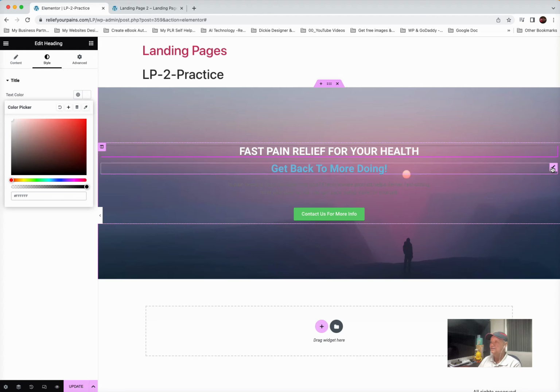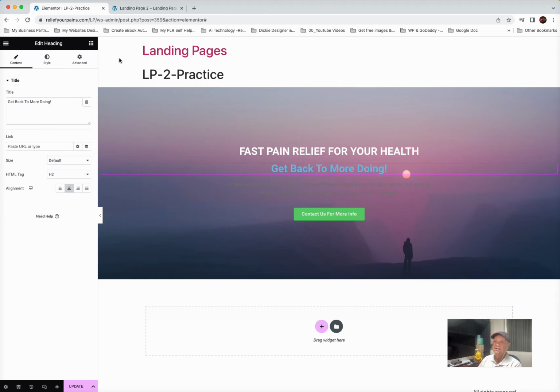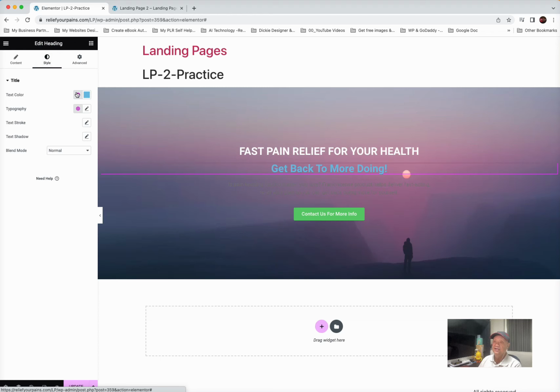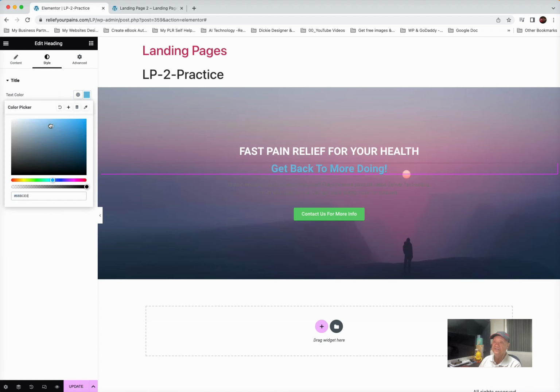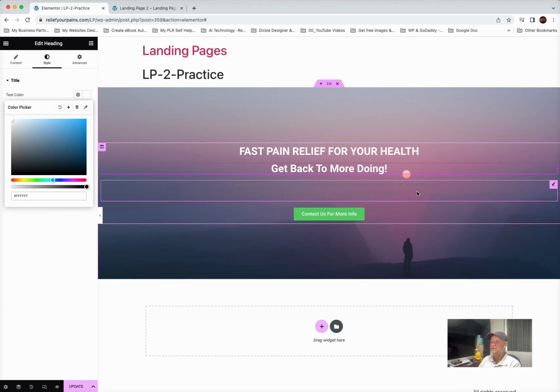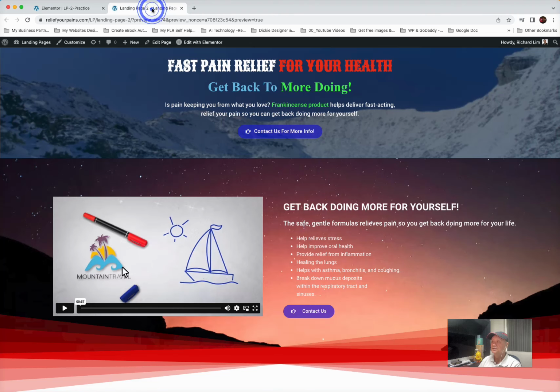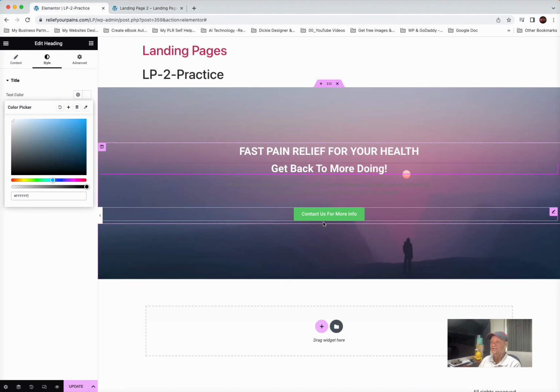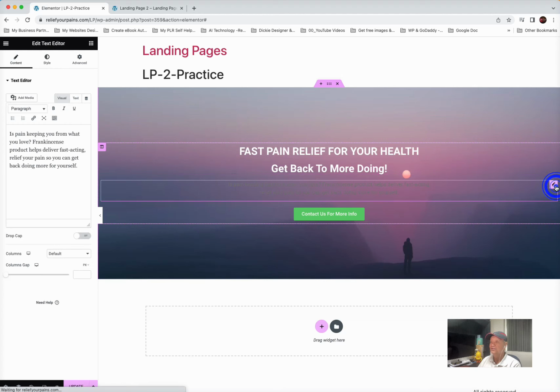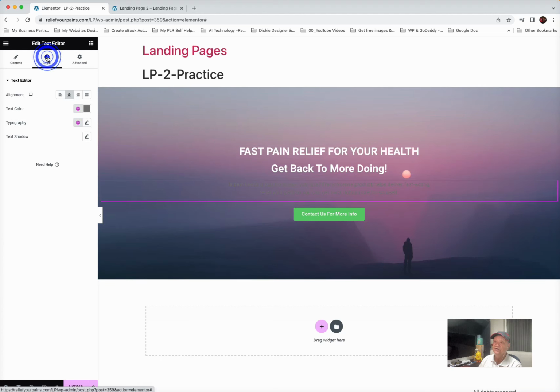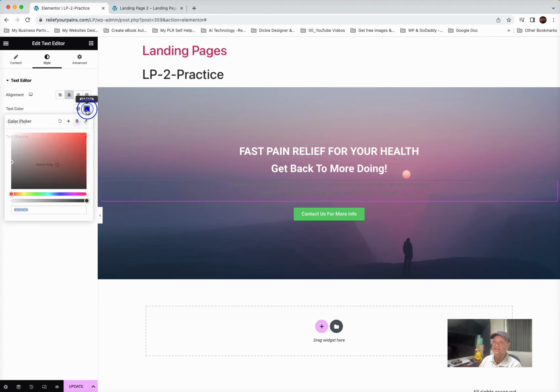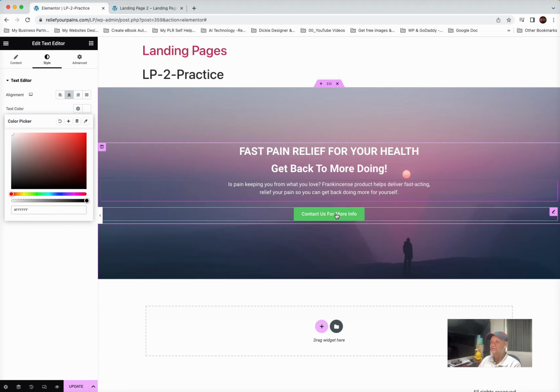Okay, I do the second one first. So second one, let's do style. I also want to be 6F. Move to 6F. Okay, 6F. So you can see. Then you have another one is also white color. Okay, let's do all the white color first. Alright, so we do the white color. Everything white color, so it's easy for you to remember all this. So the text color, white. Oh, you see all the white. And then of course this one is the button.